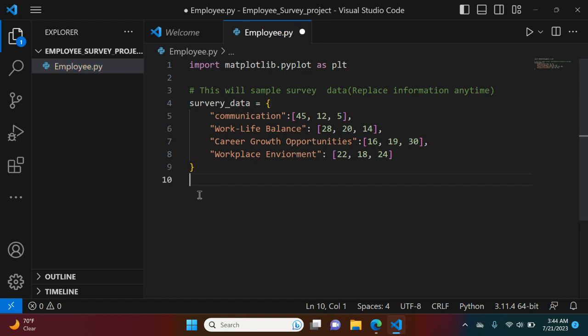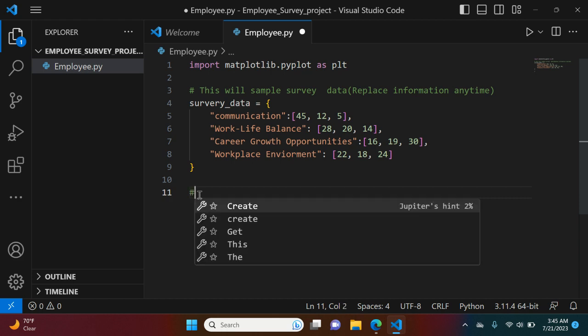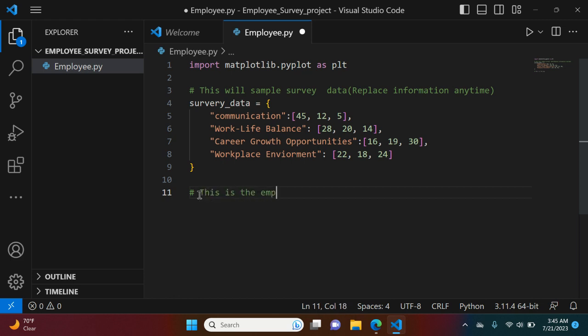Now that we have that set up, we will create the employee feedback categories. We'll name this that.